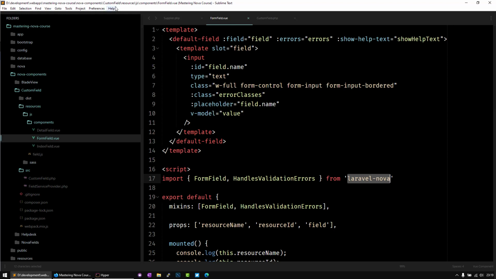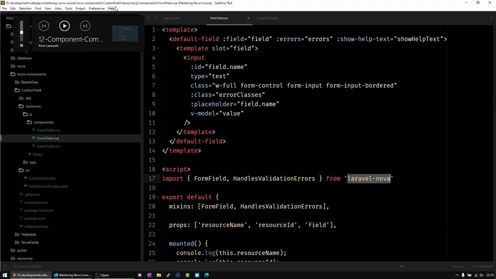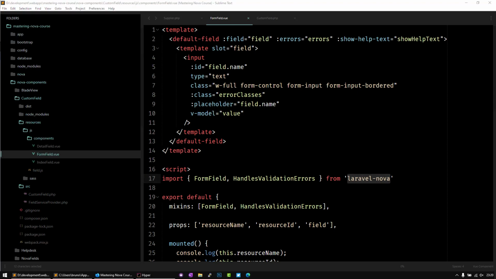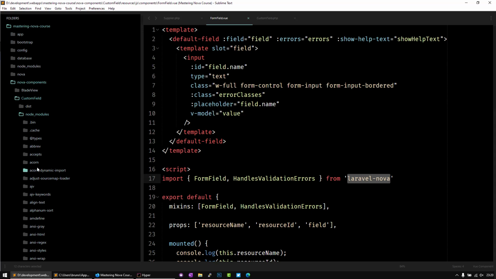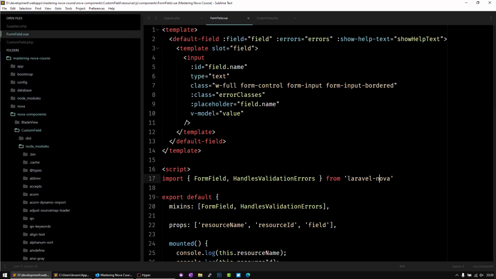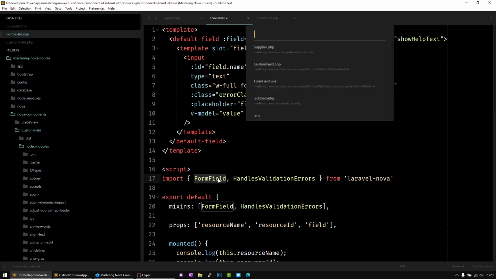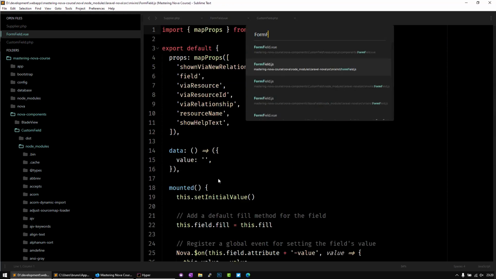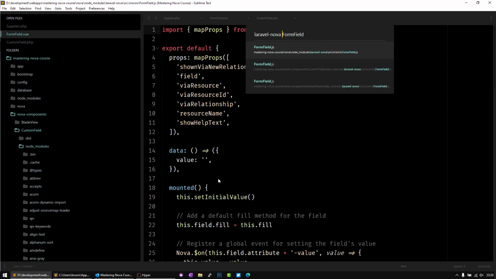I'm just going to pause the video to resolve it. Yeah, it was something very stupid because I just needed to unhide it so it appears. So we have the node models now, and if you go to this form field, so this form field on Laravel Nova.